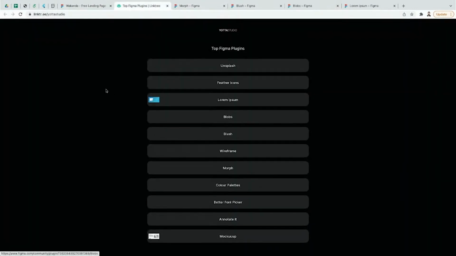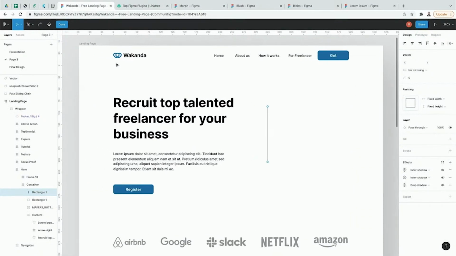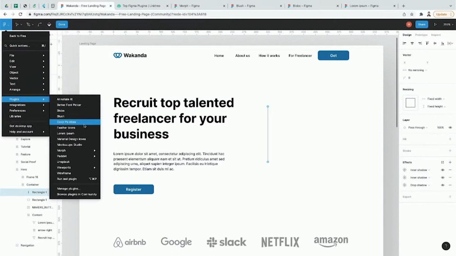Color palettes and better font picker. I'll explain both at the same time. One of the main challenges when you're building your prototype, mainly if you don't have branding guidelines and you're not working with a company that has a set of branding guidelines, certain colors to use, and as we discussed last time, you can save your colors to keep reusing them and not copy the color code every single time. You can get some inspiration from color palettes.